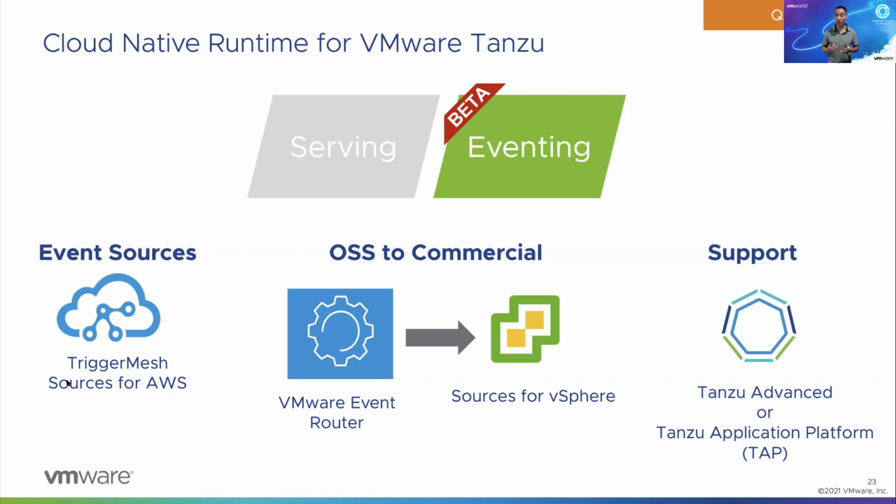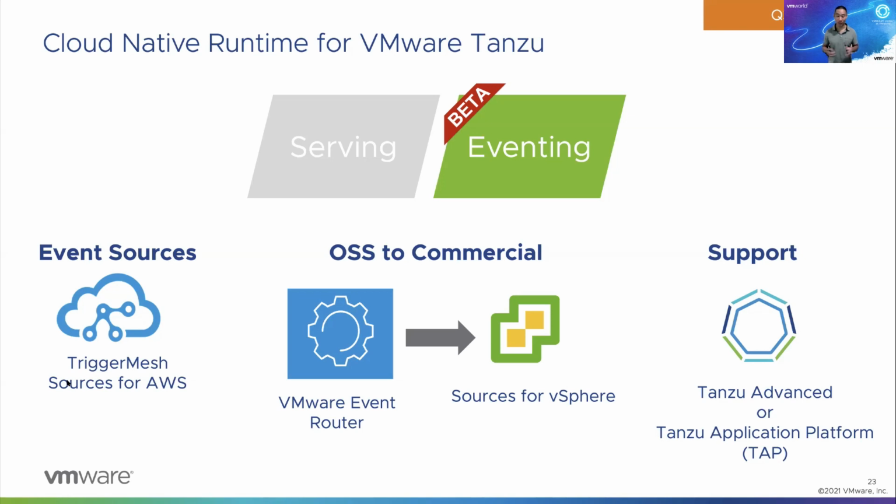We also recently announced Tanzu Application Platform. This is really designed and geared towards developers who want to basically build applications that are tailored to run on Kubernetes. And so for those types of use cases, CNR is also included in TAP. And so from a supportability standpoint, you can certainly look into either of these offerings that will support CNR. Now, I mentioned earlier, eventing is still currently in beta, and that is still accurate up to VMworld. We do expect this to hopefully go GA sometime in Q3 or end of Q3 for 2021.